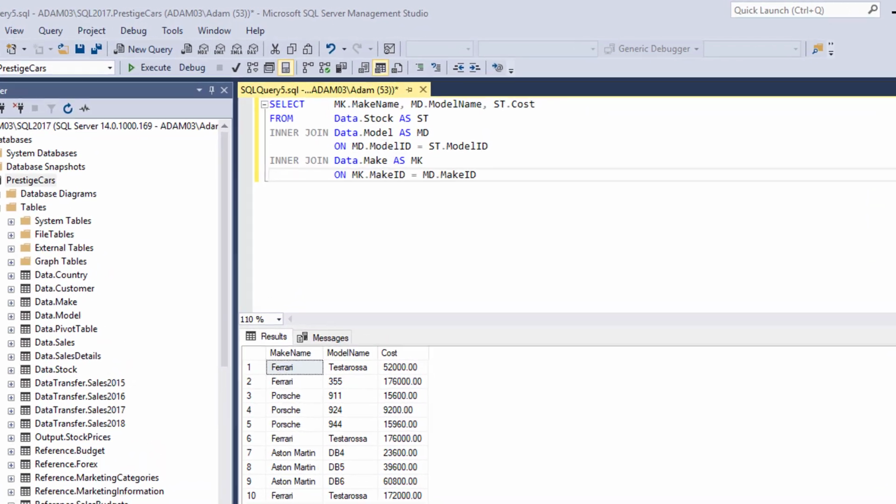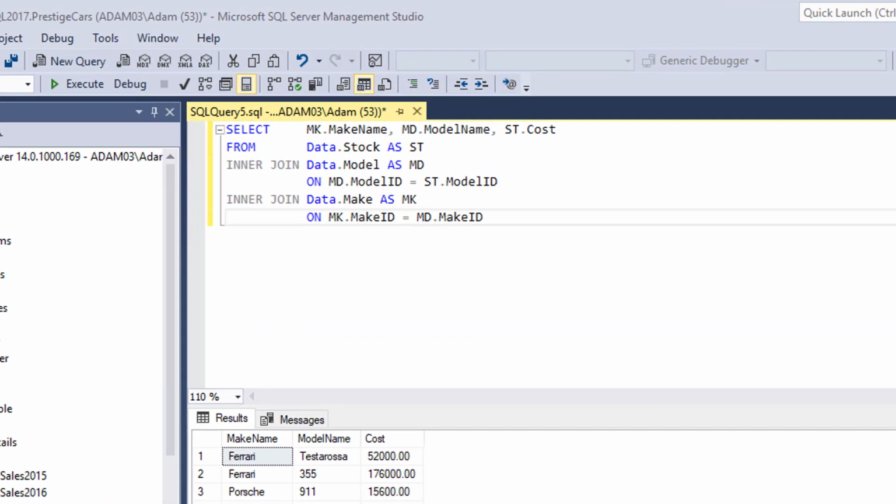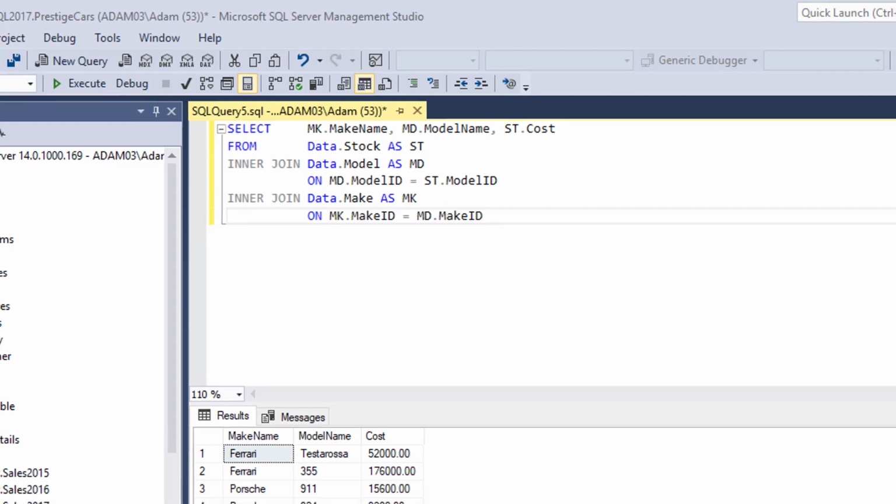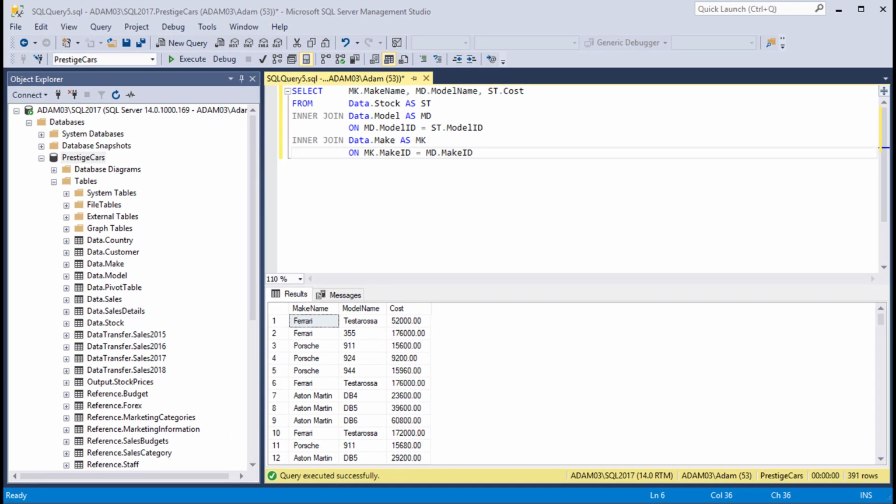Here's the same code where the table names have been replaced by aliases. The first thing that strikes us is the code is shorter. This makes it easier to read. The way this works is that the first time a table is introduced, either by the from keyword or the inner join keyword, the table name is followed by a space, the as keyword and a short alias. Then in the rest of the query you simply replace the table name by the alias and save a lot of typing. Now to see if this delivers the same results, I'll execute the query once again by pressing F5.